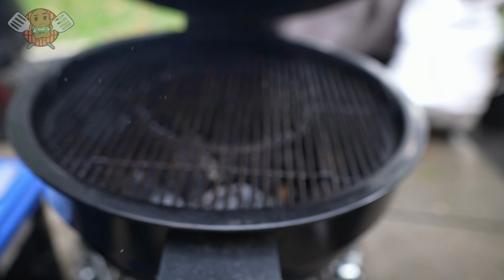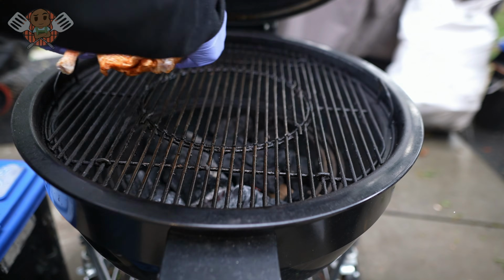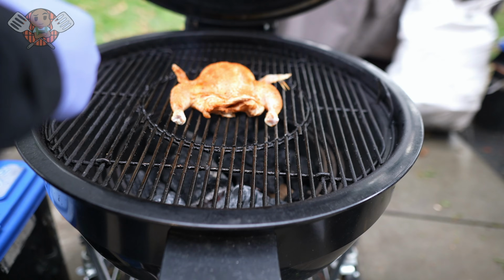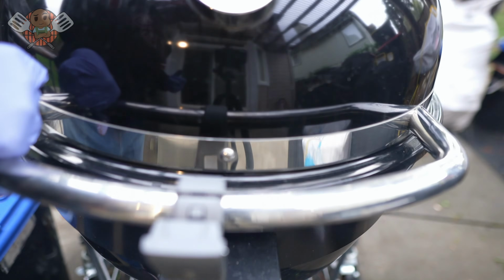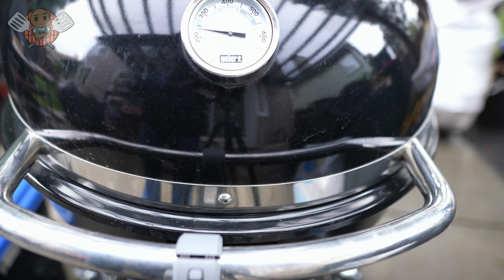All right, let's get our chicken over here on the Summit Kamado. So again, no deflector plate. Gonna wait a couple of minutes before I put the Meater Plus over here, because I want to get the one set up first so I can tell them apart on my phone. So I'll come back a little bit later and put the Meater Plus in the Summit Kamado version. Other than that, once I get the Meaters put in for both, really not much else to do. Just some more commentary on the setup.